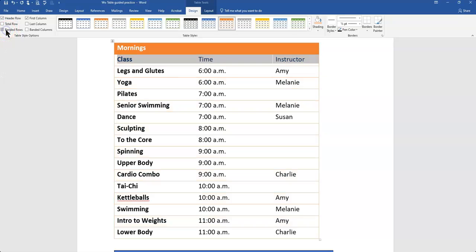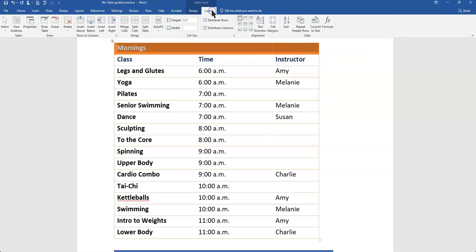So again, we can see what happens if we turn our banded rows on and off, if we adjust our first column, and any other presets. So it may be a little bit hard to tell that mornings is in 3 different cells. Okay, but again, I can highlight those and go to Layout and Merge Cells.